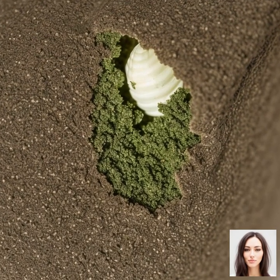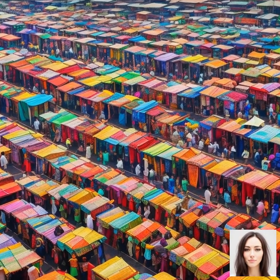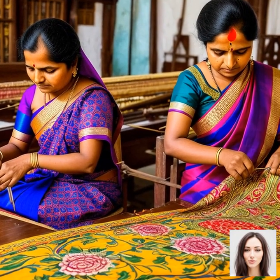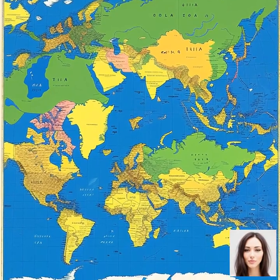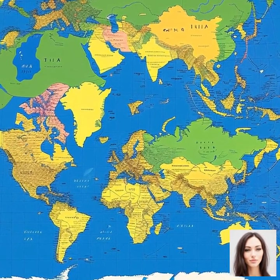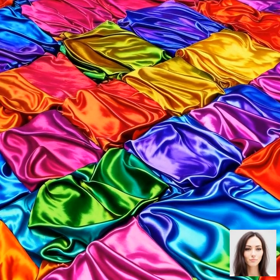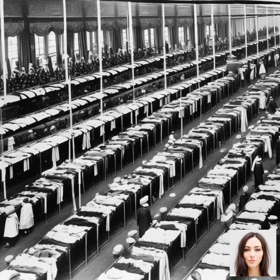We've journeyed through the life of a silkworm, witnessed the process of silk production, and understood the environmental factors necessary for their successful rearing. Now, let's talk about the impact of the silk industry on global trade and economy, and the ethical considerations related to silk production. The silk industry is a major economic driver in many countries, particularly in Asia. China, being the largest silk producer, plays a significant role in the global silk market, followed by countries like India, Uzbekistan, and Thailand. The silk industry not only contributes to the GDP but also provides employment to millions of people — from sericulture farming to weaving, dyeing, and trading, each step provides livelihood opportunities.